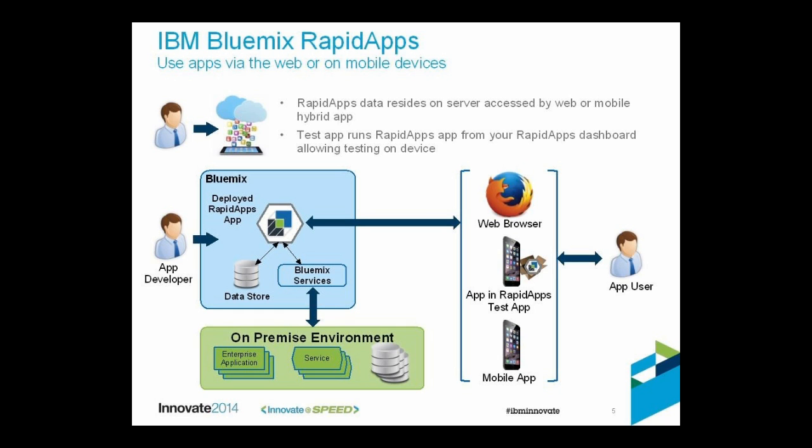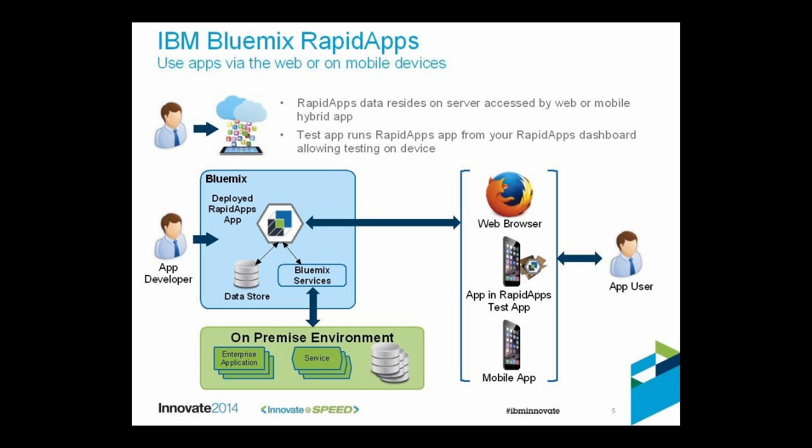a real mobile device as opposed to the preview capabilities that you have in Rapid Apps. And you can do this using a Rapid Apps test app. You can get your app onto the phone without having to worry about how you do that, right? So in the Android world, that's fairly straightforward. In the Apple world, there's a lot more security or caution around getting apps onto your phones, and so you would have to get your app in the Apple App Store or in your corporate app store. So having a Rapid Apps test app allows you to test your app on a real device without having to figure out how to get your app onto your device.